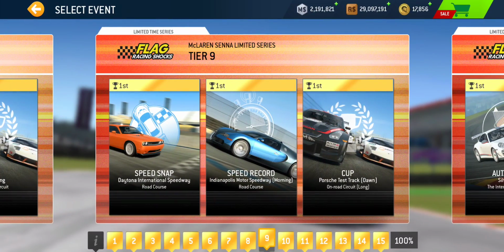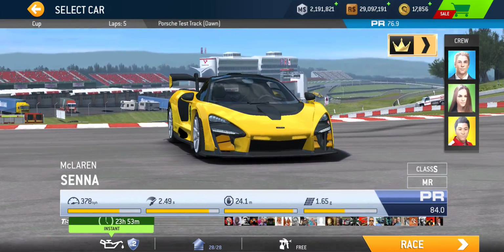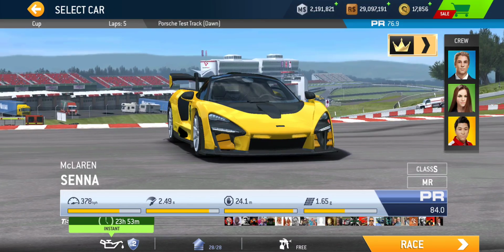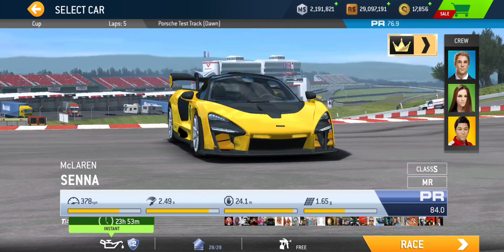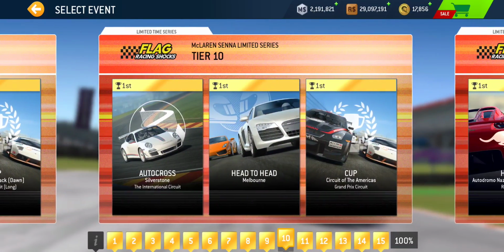And Tier 9, we got speed snap at Daytona road course, speed record at the Brickyard Indianapolis Motor Speedway road course, and the Cup at Porsche Test Track, long on-road circuit again. And this one's going to be 5 laps with a PR 76.9 required. So that is a fair length race, 5 laps.